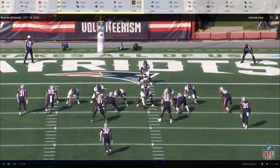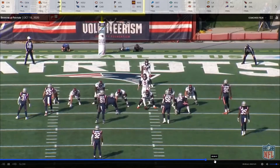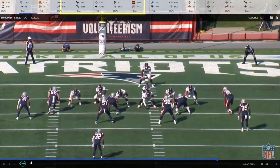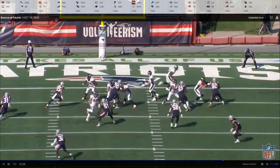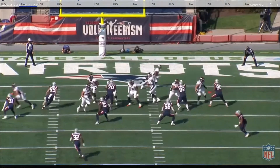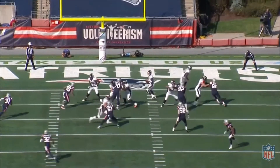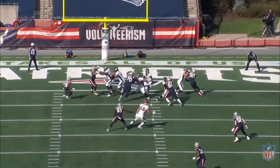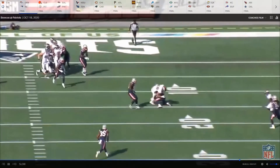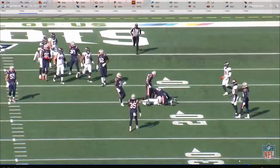Next play, 3:07. Great set there from him, great block. He gets good depth here, dropping back, making contact with #90. One thing I really don't like about his pass protection is just how early he shoots his hands — it's not really a punch, he's just throwing them out there to make contact and using his upper and lower body to control the defensive end instead of absorbing the rush with a punch. That'll come with time, but it's still a really good block. If he'd use his punch more aggressively, it would stop #90 from getting another yard of push.